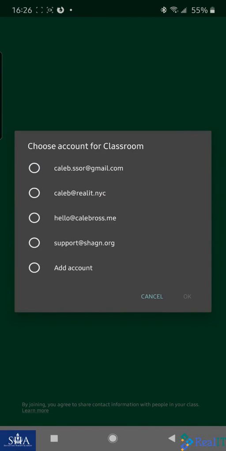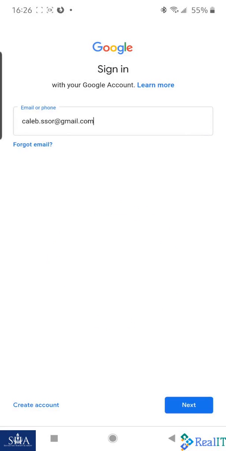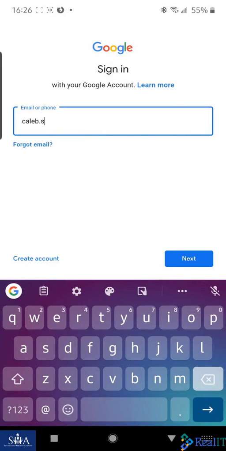And if you do not already have your student's account added to your phone, we'll click Add Account. Once it's done loading, you'll clear the pre-filled link here and fill out your student's email.